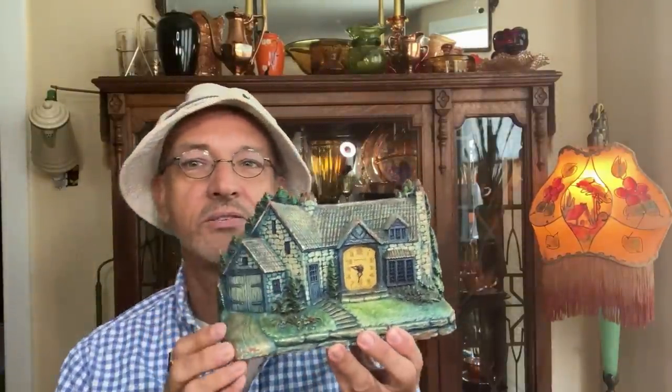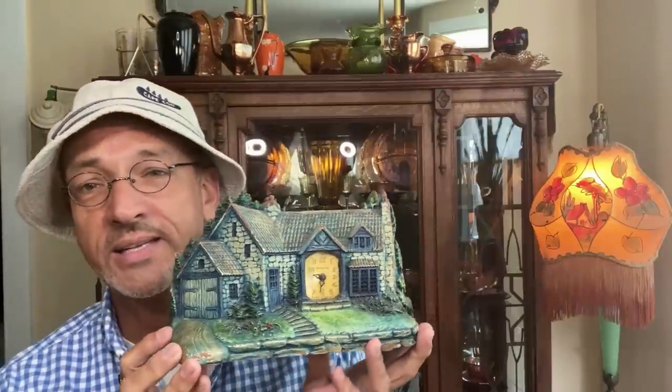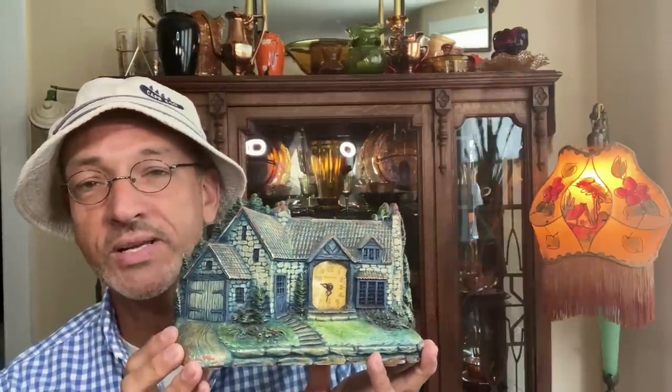You might look at this instantly and say, well, that doesn't look very old. It actually does go back to the 1930s, and this is a pressed wood type of material, like a wood pulp. I believe it's mostly glue and sawdust. Now that, what was it, Syroco Company did a lot of wall art in the 60s and 70s. But this type of pressed wood pulp material goes way back to the 20s.